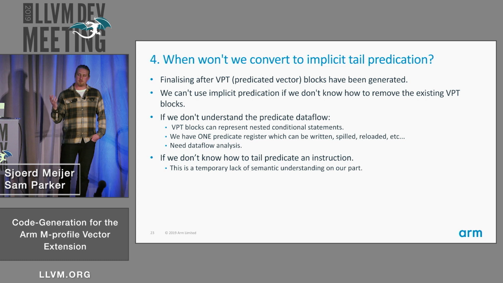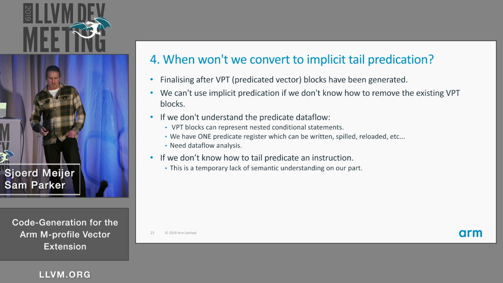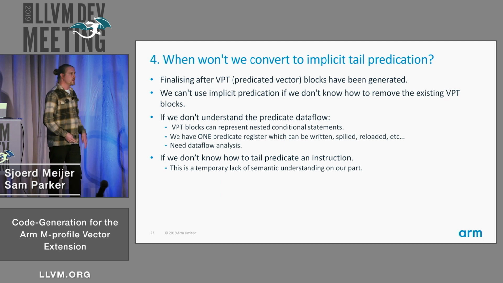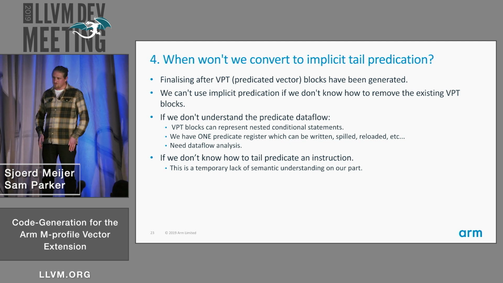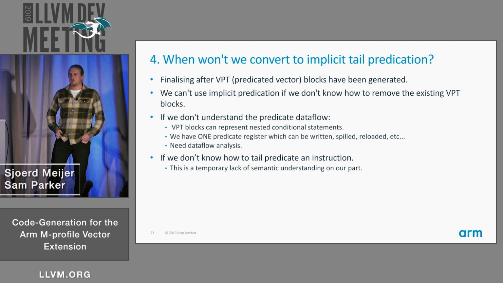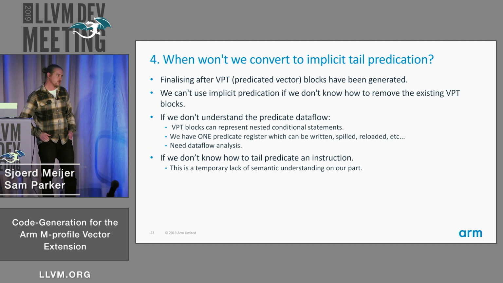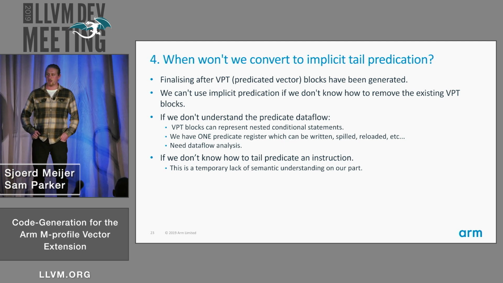We say we have a single register to hold the predicate as well. So if you have some nested condition, this system register we moved into a GPR, it can be modified, moved around, stacks built, whatever. So we need to be able to track this. So we're going to have to implement some kind of data flow analysis on the machine instructions so we can guarantee that the predicates match what our implicit predication is.